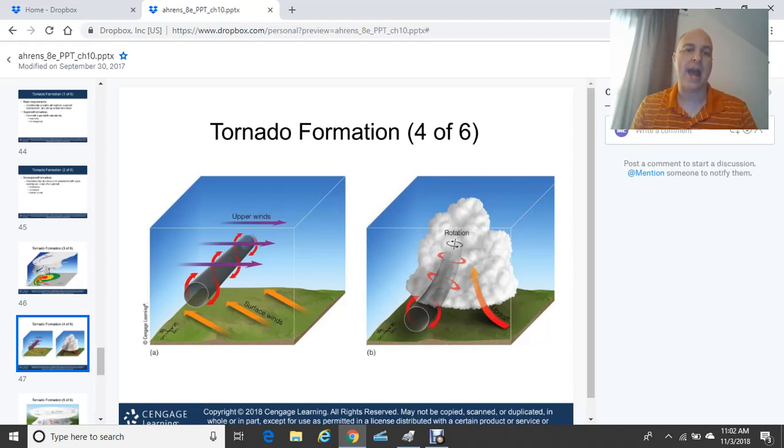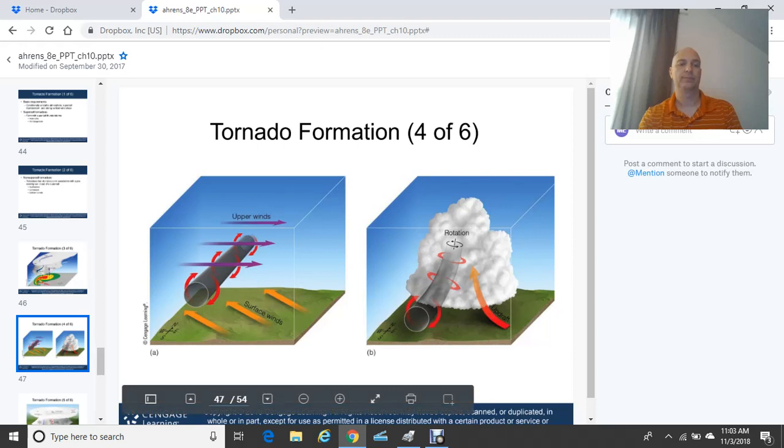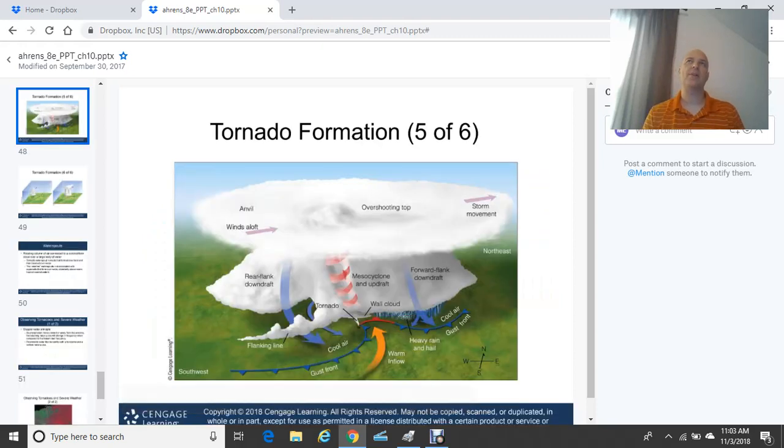And when that happens, you get a strong enough updraft there on the right-hand side. The right-hand image shows you a very strong rotating updraft. It's taking that horizontally rotating tube and lifting it up in the vertical, right? And when that happens, you get a tornado to form. So really it comes down to wind shear when it comes to tornado formation. It really does. A large change in wind direction over short distances in the vertical.